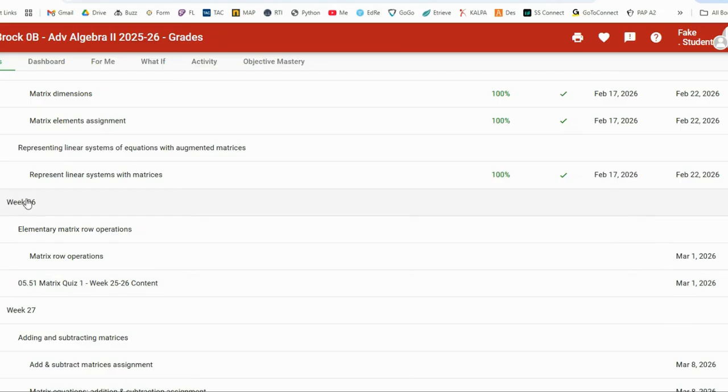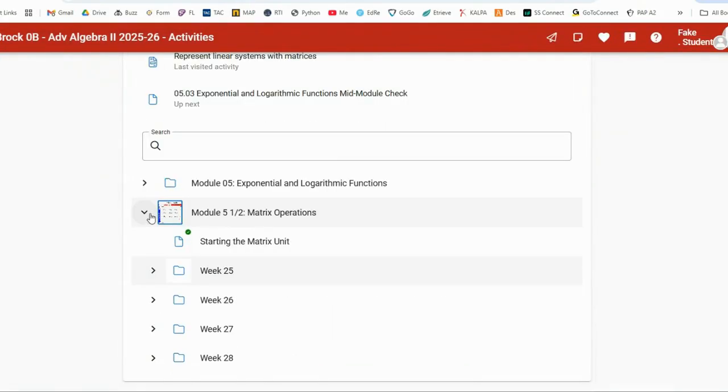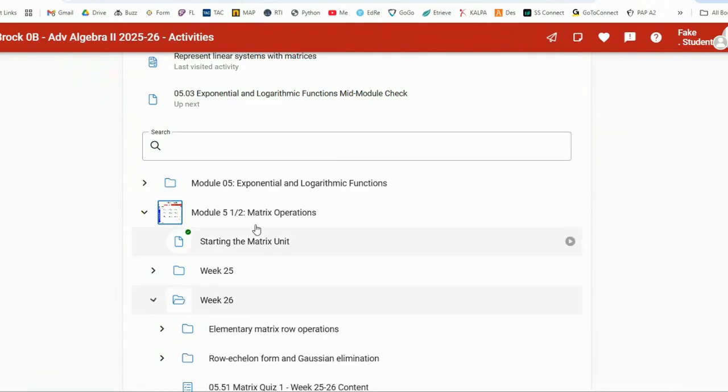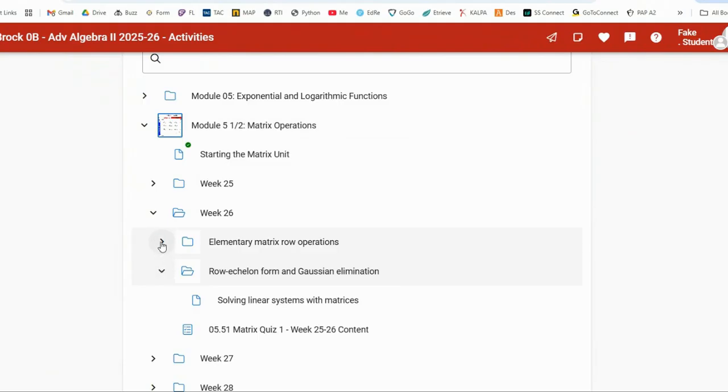So basically, we're going to open up the week 26 folder and go through everything. This is week 26. We'll just look and see what the folder has. There's a lesson and a video that we need to look at before we get to the quiz, and we do have the one assignment. So let's switch back. I'm going to close the week 25 folder, open up week 26. There are two folders inside week 26. I'll go ahead and open both of those.